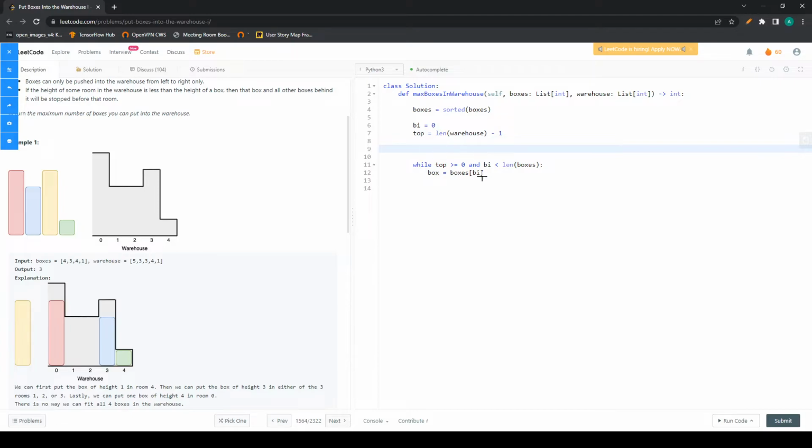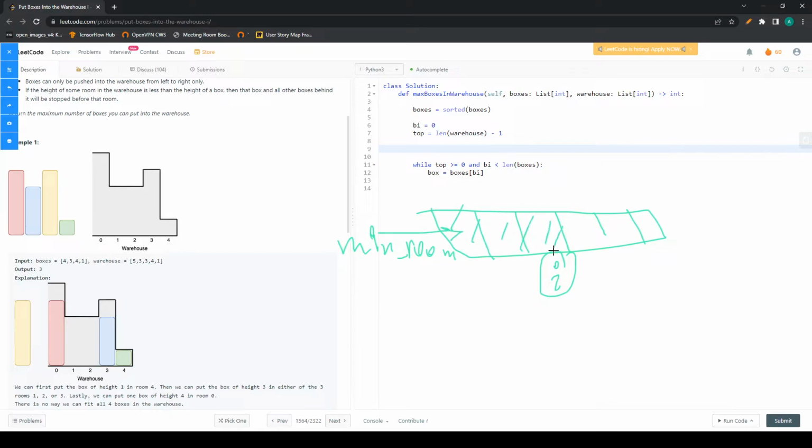So what I want to build is another array, and we build it using dynamic programming or recursively. For each index in this min list, or min height, or min room, each index indicates the minimum height of all rooms on the left up to the current one.